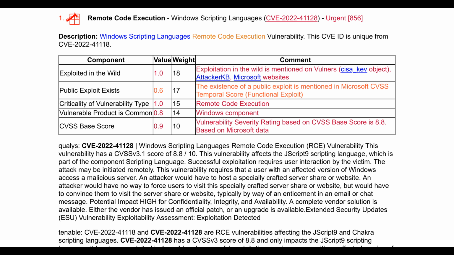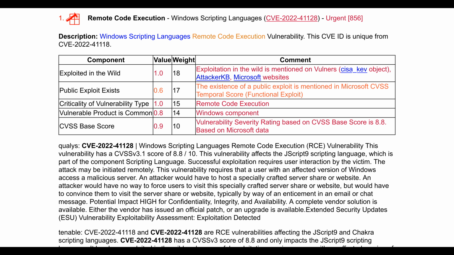Remote code execution in Windows scripting languages, CVE-2022-41128. Critical remote code execution affecting the JScript9 scripting language, Microsoft's legacy JavaScript dialect used by their Internet Explorer browser.